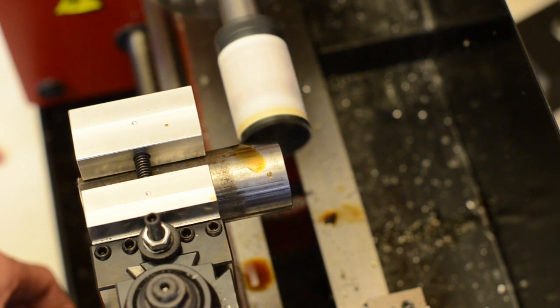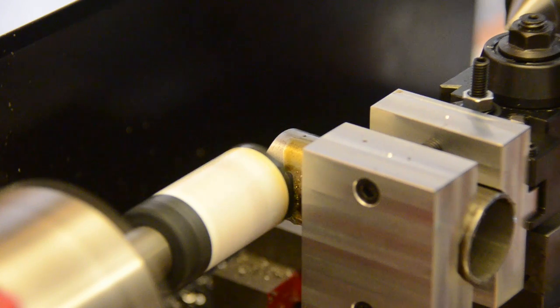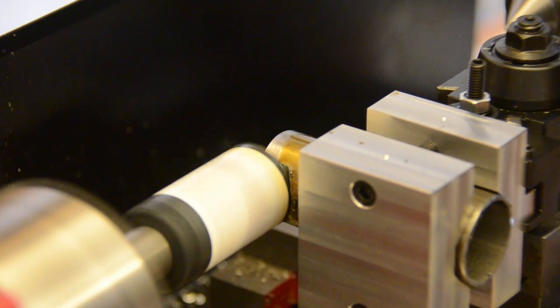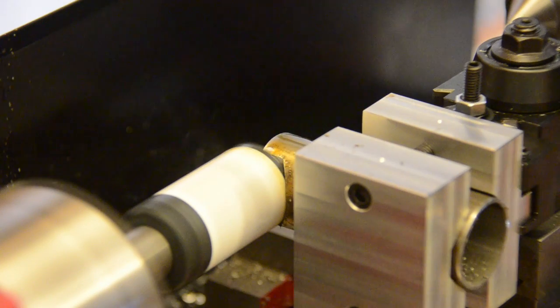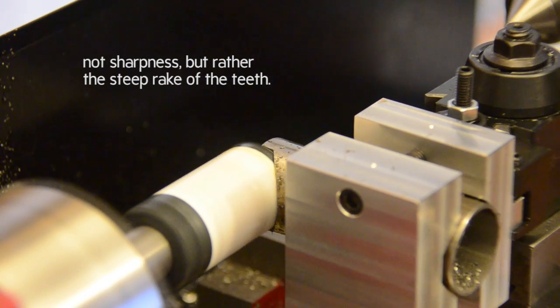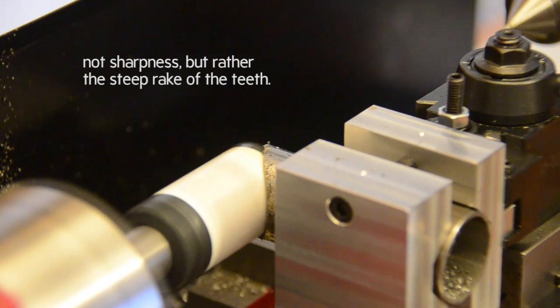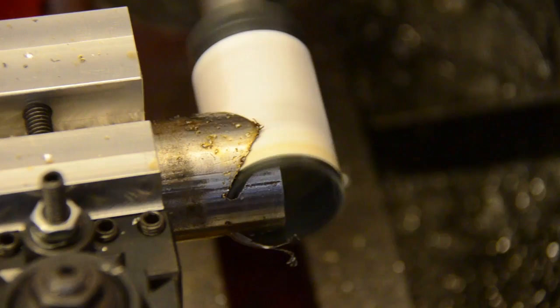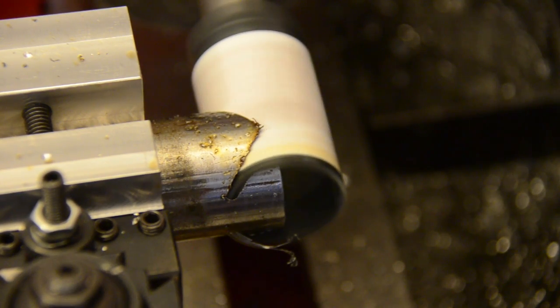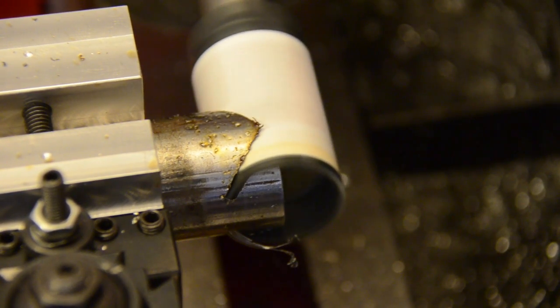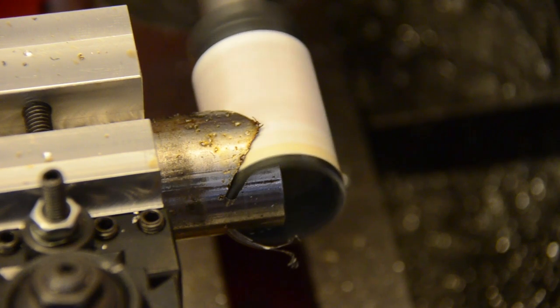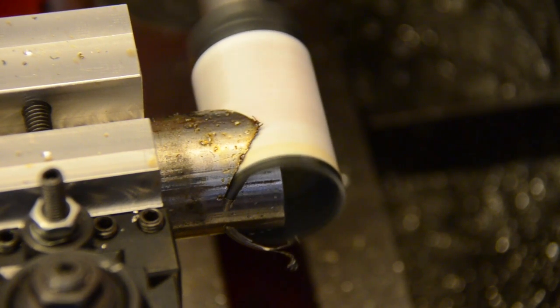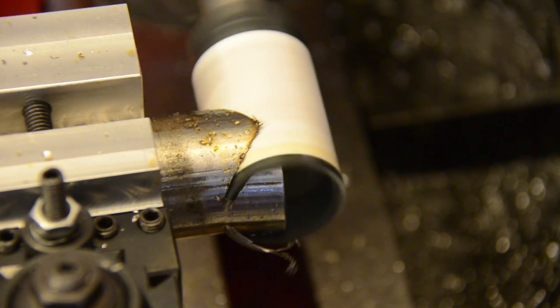So I had assumed going at a lower RPM was the right choice because I was cutting metal, but what I didn't take into account was the sharpness of the teeth on the hole saw. Because they're so sharp, I need to run at a higher RPM. The other problem is this mini lathe doesn't have a lot of torque, so it kind of relies on speed to make the cut.